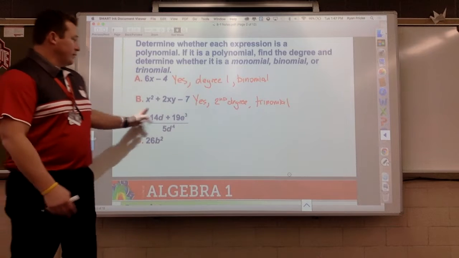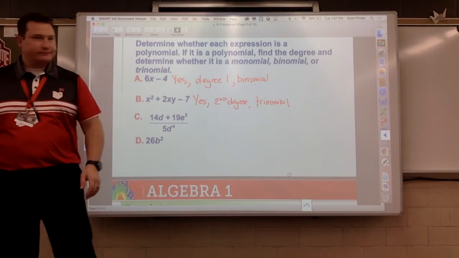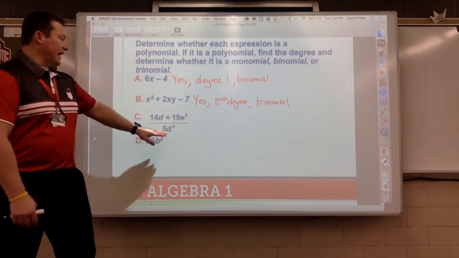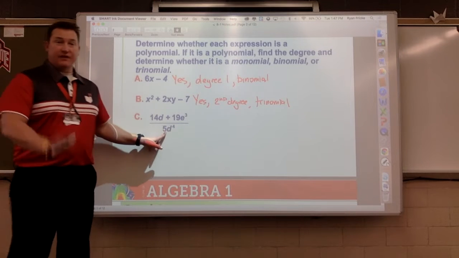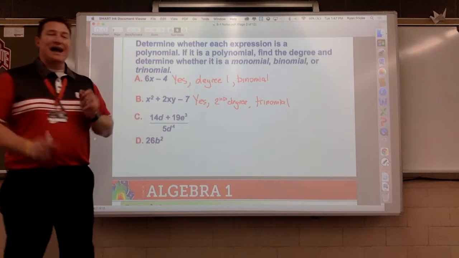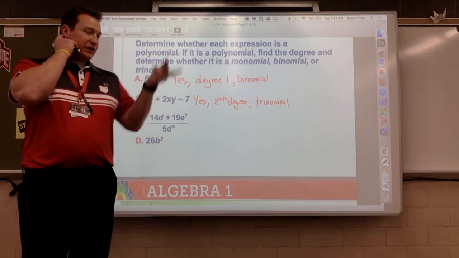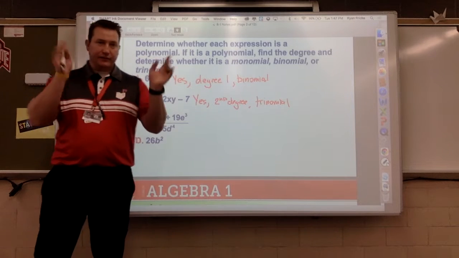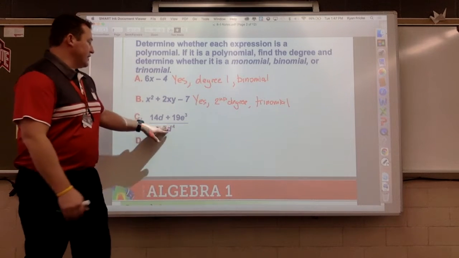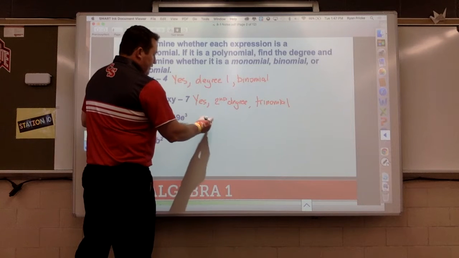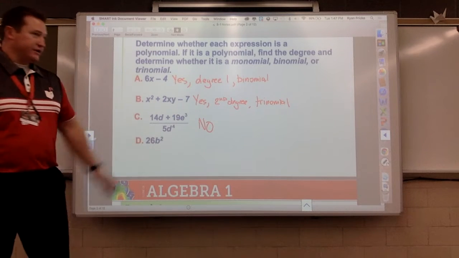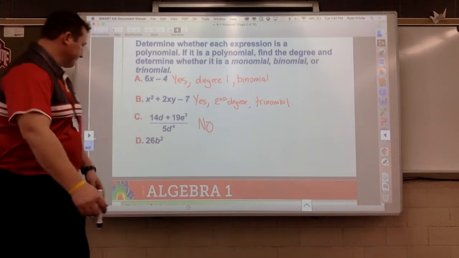Again, good-looking polynomial here? Not really. We could have a 5 here. That would be okay. But what we can't have is d to the 4th power, because really that's d to the negative power, and you can't do it. So no, you are a loser. Letter C, you do not get to be a cool polynomial. You sound too much like Sal.